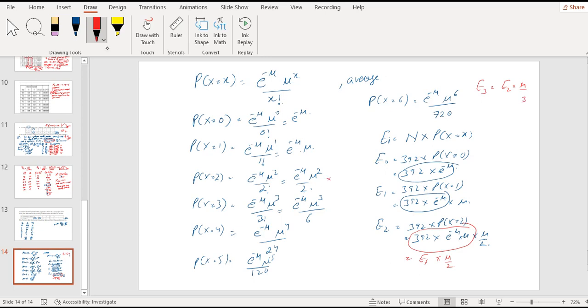So how do we get mu cube? Multiply by mu and divide by 3. So this will give us this value. If I multiply it with mu divided by 4, this will give us the next term. If I multiply it with mu and divide by 5, it will give us the next term, right? So how do we calculate the next term?